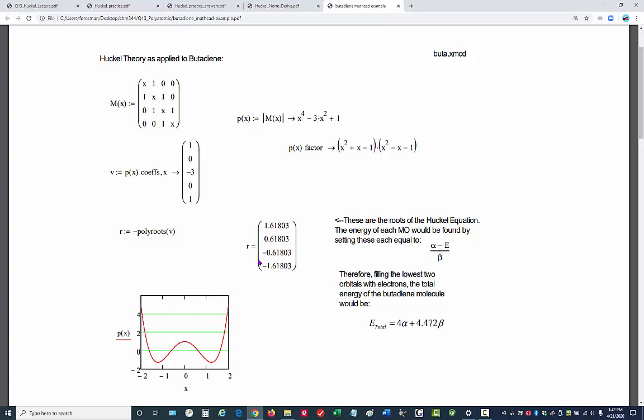Just for fun, another thing you can do with Huckel theory is to plot out the polynomial that you get, and you can see that this crosses the x-axis in exactly 4 places. It's symmetrical, and those correspond to the 4 roots that we found here. Some people like to think of this as another picture of what butadiene looks like. This graphical or mathematical picture is what butadiene looks like.